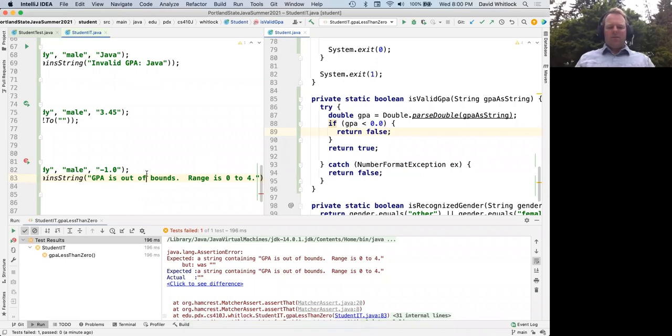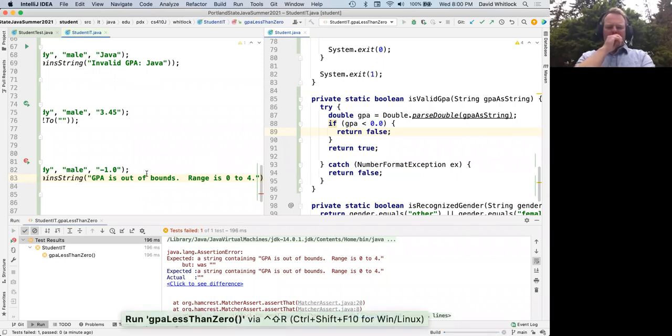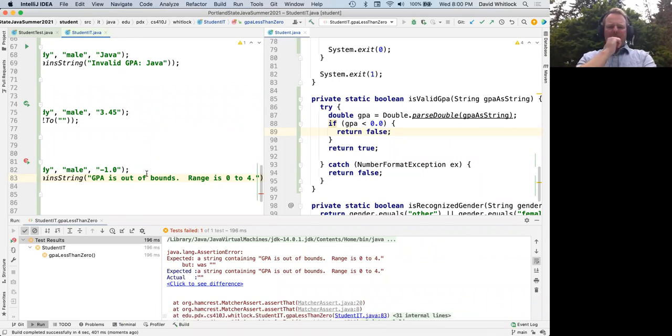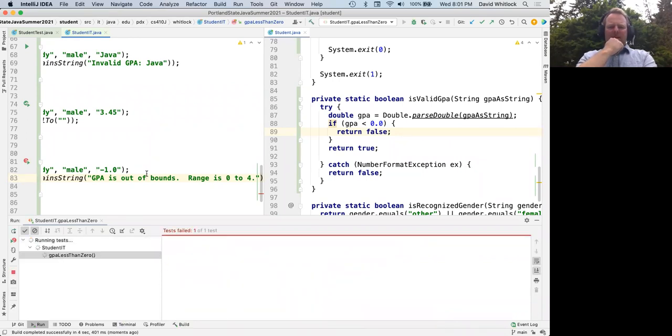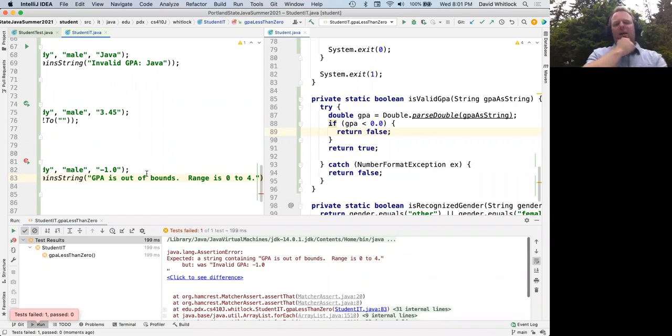But right, it's saying that's invalid, but I want a different message in this case.